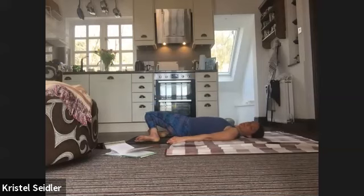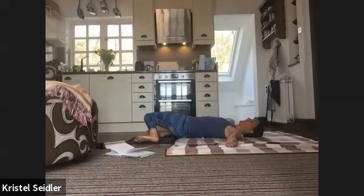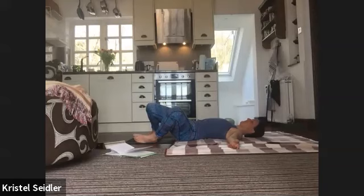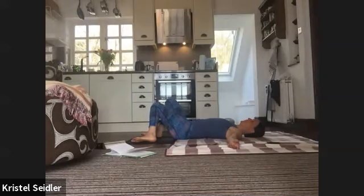Let the legs just fall from one side to the other. And here, notice where can I move the legs that feels really comfortable? So it might be that they don't go all the way down to the floor. Just notice if there's a limit to where the legs go. The body is going to communicate to you in resistance or tension. Here I'm actually rocking the feet on their sides and feeling where the points of the muscles are telling me something different. Just noticing where those are.